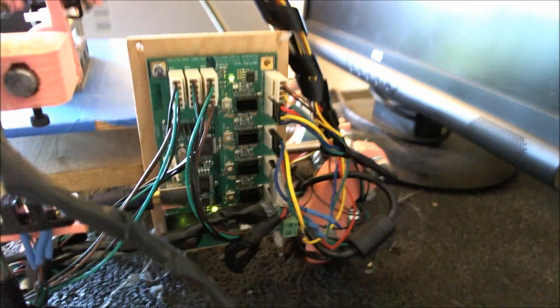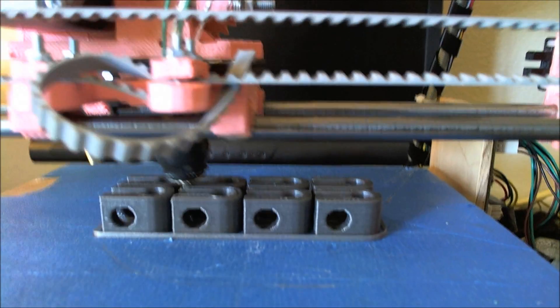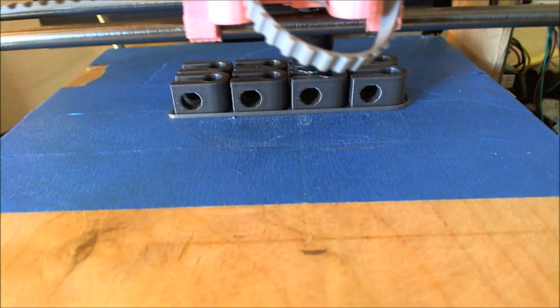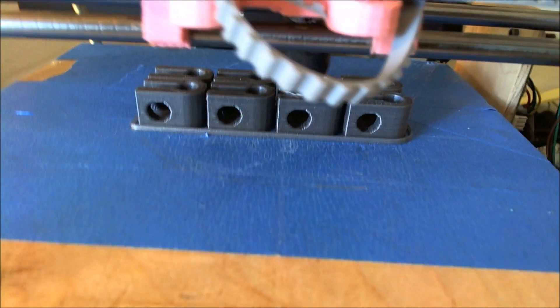I'm running Gen 6. For all of you that don't know, Gen 6 is from Mendelparts.com. It's not as popular as the RAMPS, but that's what I got with my bot mill kit that I never finished. And these parts look amazing. I have a little trouble at the beginning of my prints because I'm using blue tape instead of a heated building plate, so that kind of messes me up. But at the end, they look really good.